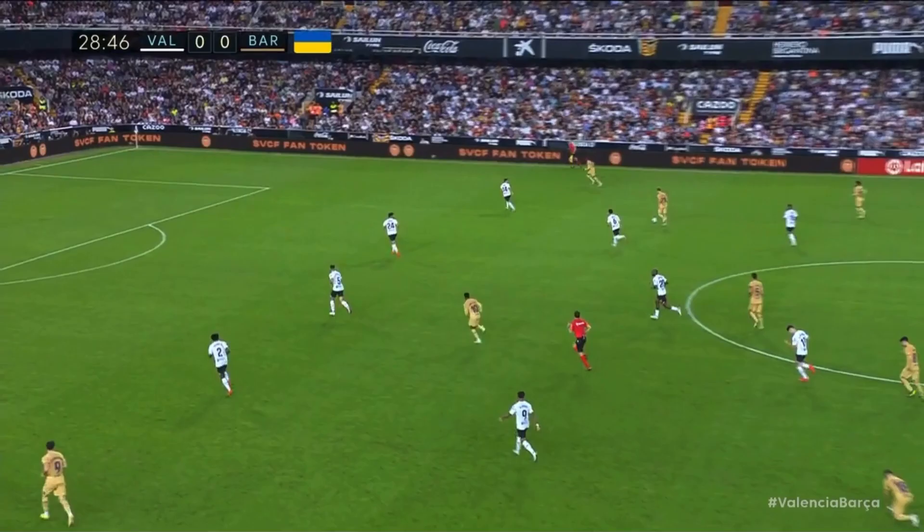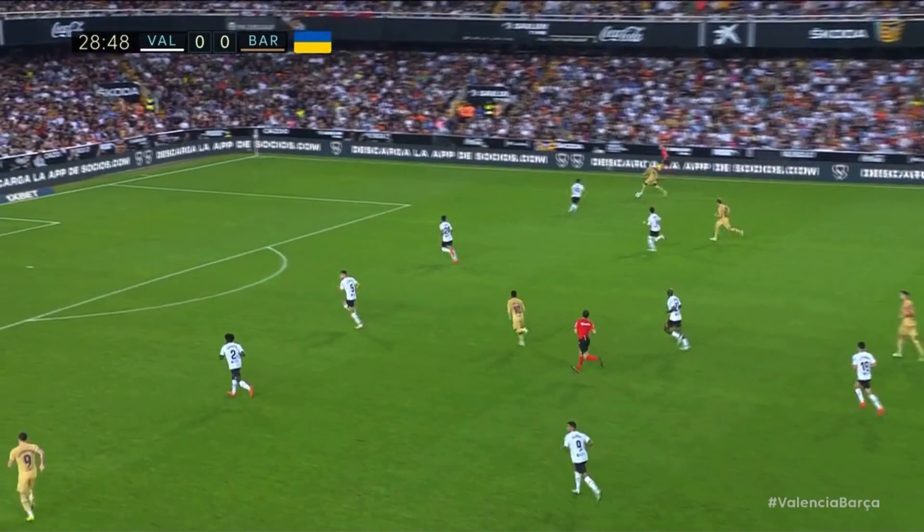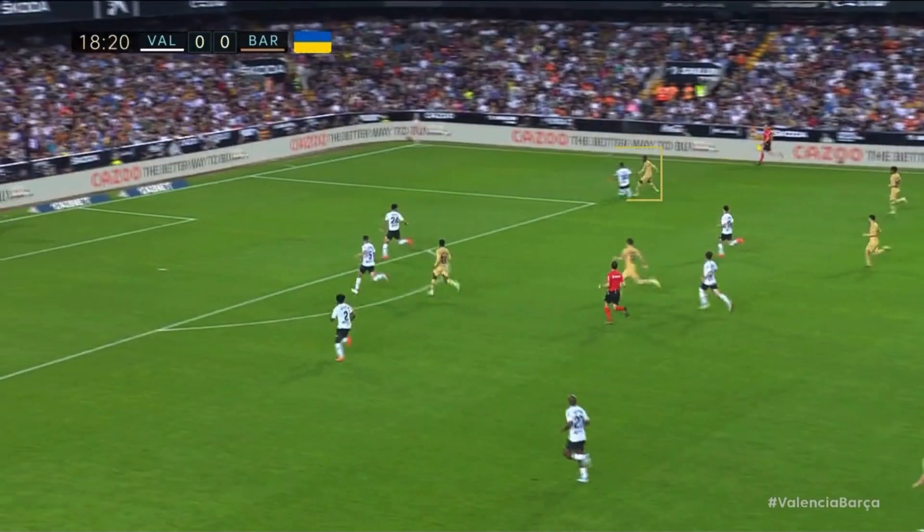We see Barcelona get into this position quite often, moving the ball from left to right to open up a winger in space. And just like we've discussed, from here we want to be moving from outside to in as much as possible. Our friend Dembele gives us some perfect examples — both of what to do and what not to do. Even before receiving the ball, the winger has decisions to make. The first is: what are you going to do with your first touch? Most of the time you want to keep the ball close to your body, because that gives you the most options. If your first touch is too far out of your feet, you're already limiting your options, and if there's a defender close by, it's very easy to be read. This is a consistent problem for Dembele, whose first touch often is heavy — committing him to an immediate forward action, and he ends up losing the ball too much because of that.